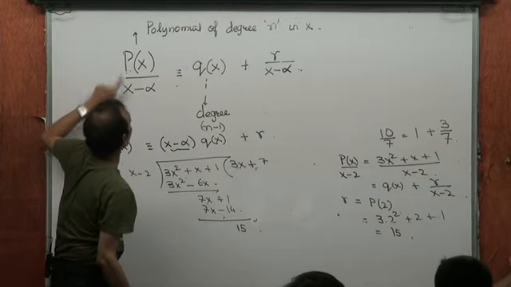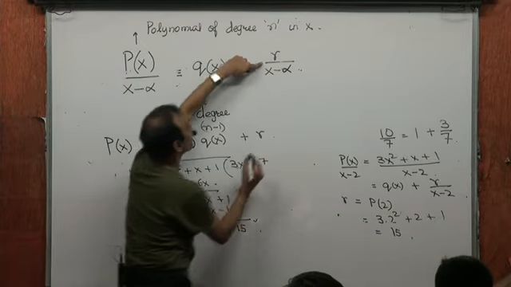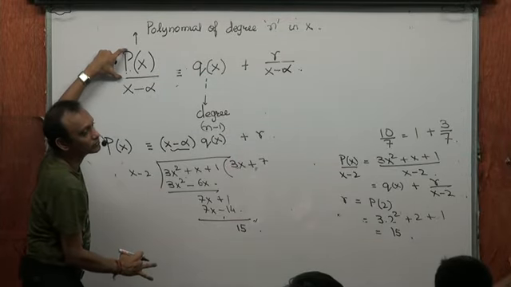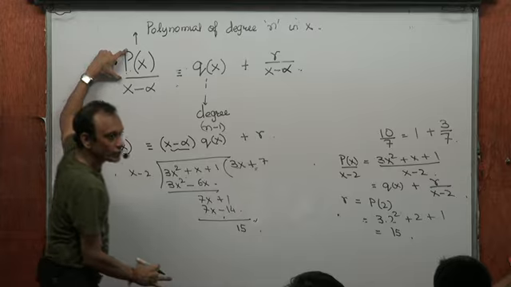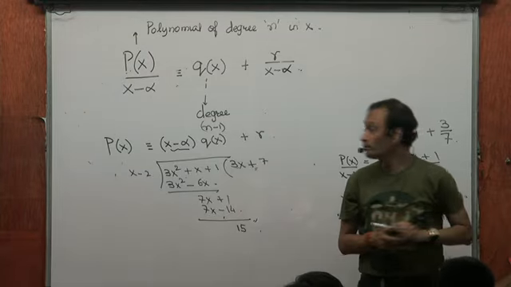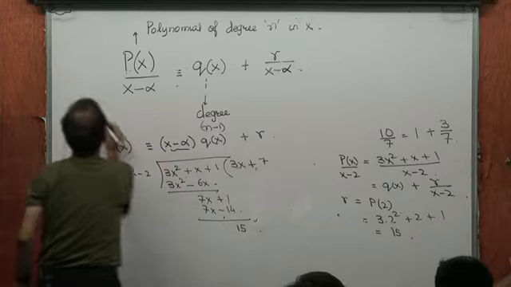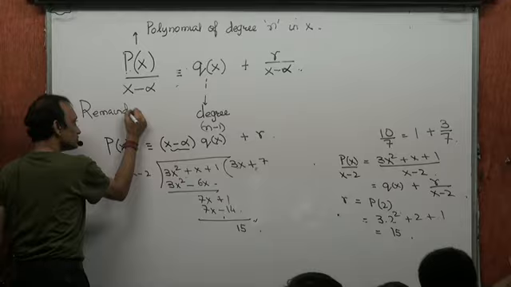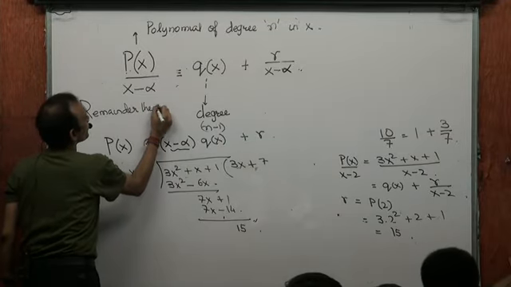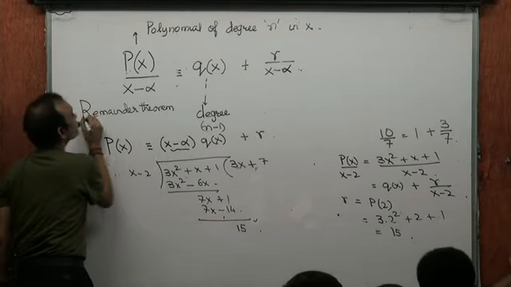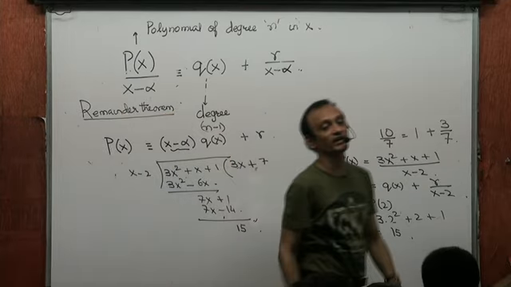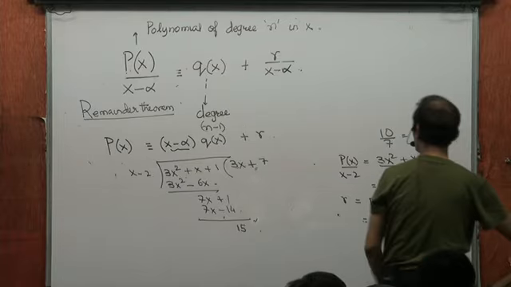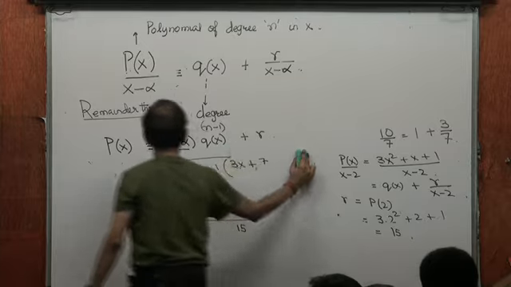When P(x) is divided by x minus alpha, the remainder r would be the value of P(x) at x equal to alpha. Yes or no? Right? Do you all understand this? This essentially is what is referred to as the remainder theorem. I have covered this in the past, isn't it? Now, the important thing is in context of polynomials. If P(x) is divided by x minus alpha, the remainder is P(alpha), the value of P(x) at x equal to alpha. Now, can I wipe this off?